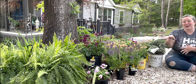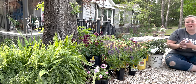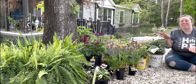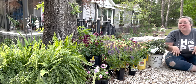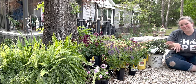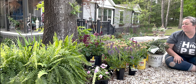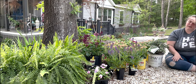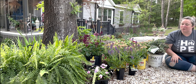I took everything out of my car and was getting ready to go distribute it throughout the garden where I want to plant everything, and I figured this would be a great opening shot with everything all together. So I'm just going to pop down here and go over what we are planting today. Of course, there will be lots more to come with the season, but I went to the plant store with a very specific list because you know your girl will just buy everything if I don't have a plan.